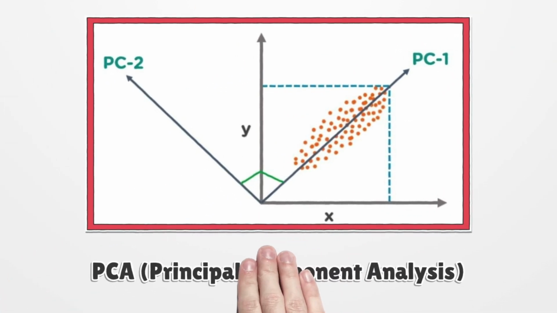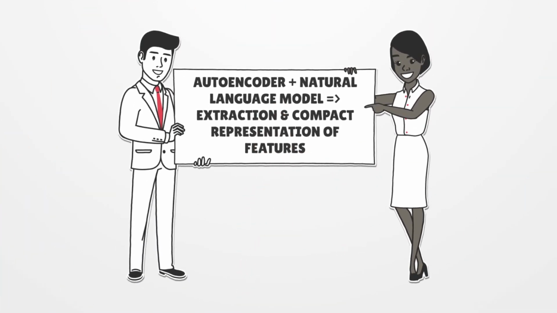Principal component analysis is a statistical method for unsupervised learning. This method allows us to reduce feature dimension, which makes it possible to model a high-dimensional feature space with a smaller number of representative values. PCA is often used to discover common patterns in the datasets in order to help clustering exercises. Autoencoders are a recently proposed artificial neural network architecture for discovering efficient coding of input data in an unsupervised fashion. This technique can be used in combination with a natural language model to first extract features from program source code and then find a compact representation of the source code features.